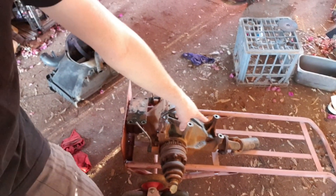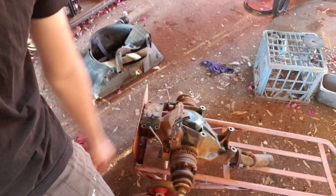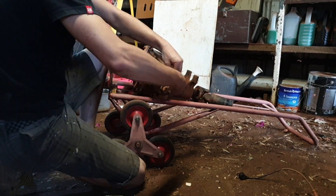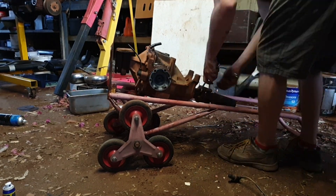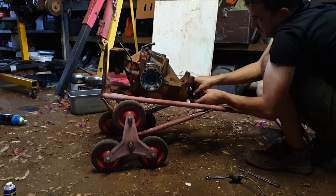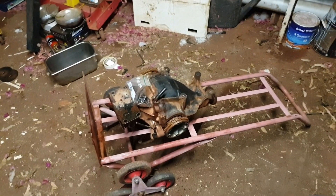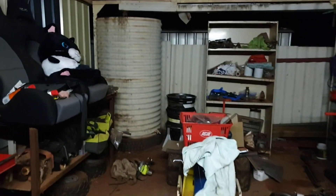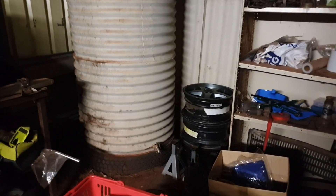We'll take all the rest of these arms off that we just chopped and the driveshaft. Now that it's on the ground it might be a bit easier to do those parts. We'll give it a little bit of a cleanup and finish stripping it. Now the sun has set and the diff is ready. That will probably just go and sit over here on my shelf of bits and pieces that I don't have cars for — like those rims which have a stud pattern for a Toyota that I don't have anymore.